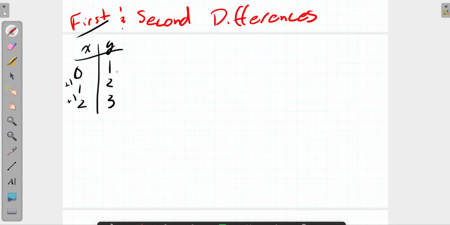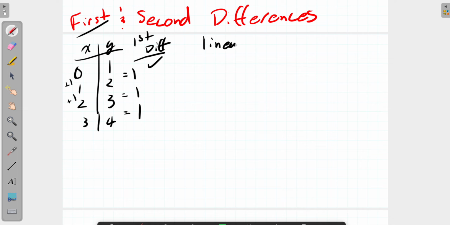Then we check our y. We find differences, okay? So in other words, take a look at the change in this 2. What's this changing as? Well, if I take 2 and subtract 1, I end up at 1. If I take 3, subtract 2, we end up at 1. The next value on here, if we went to 3, would actually end up being 4, and that would equal 1, 2. So our first differences would check out. They're all the same. That means we have a linear equation, okay?